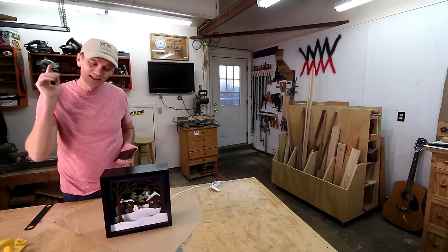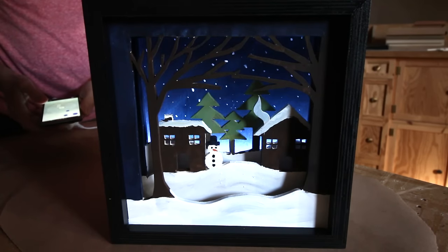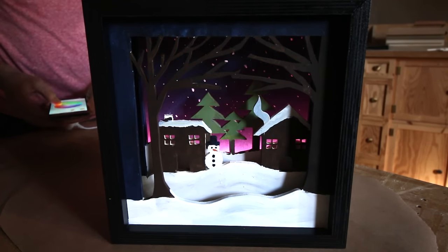Hey everybody, I hope you enjoyed this week's art and design project. I've used these LED strips before. They're pretty cool because I can control the color with my phone to give the scene different looks.